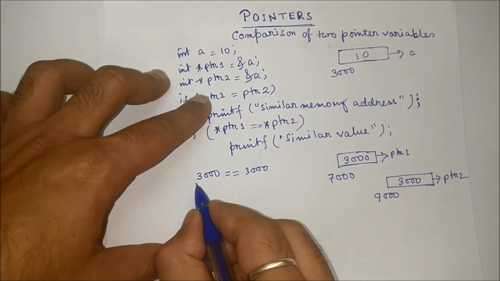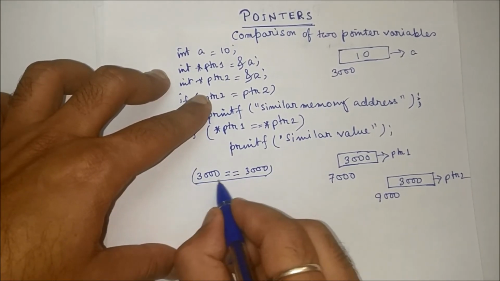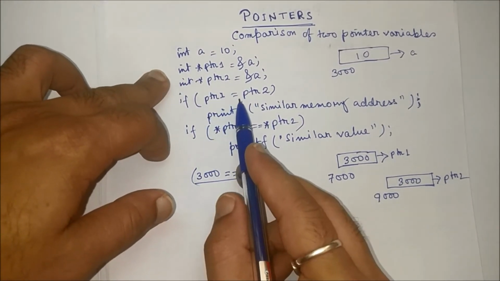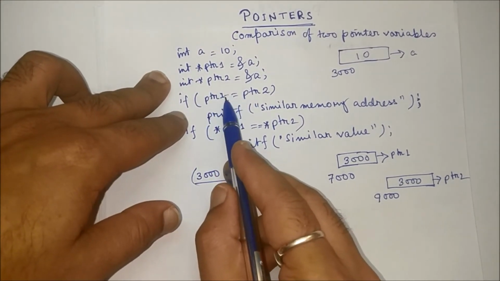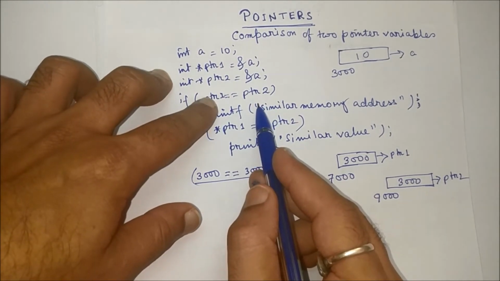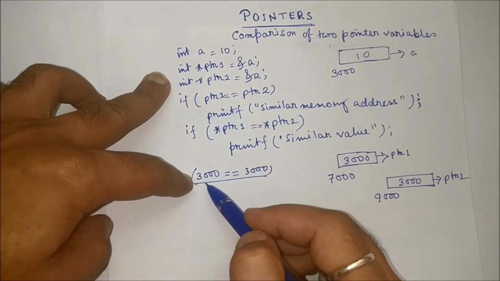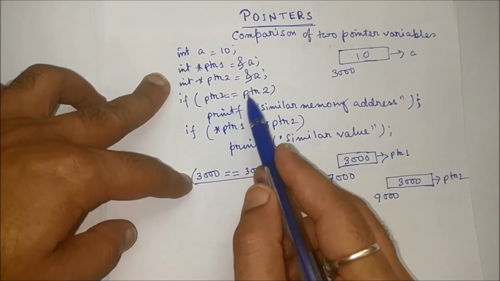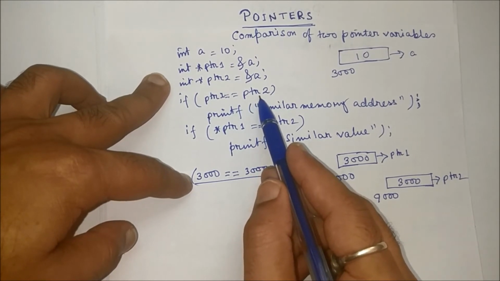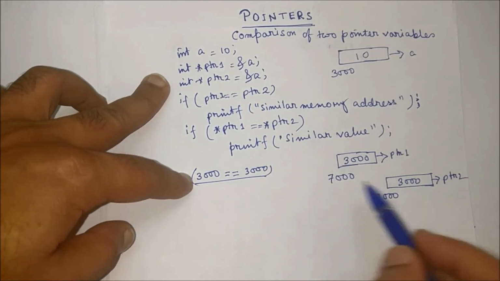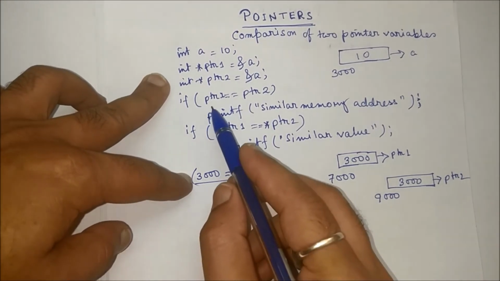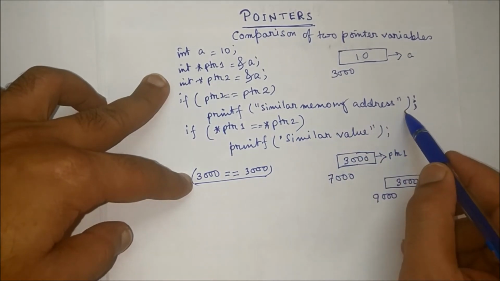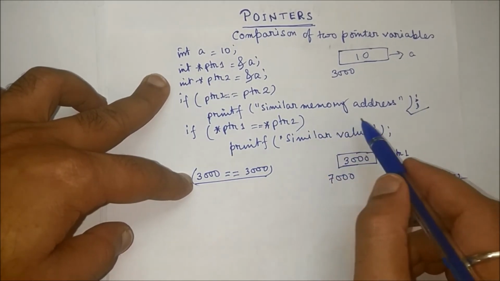So here we are comparing inside the if statement whether these two numbers are equal or not. Again I am repeating my statement. Here we are comparing whether this pointer is equal to this pointer. So the first pointer will return the value stored in the pointer, that is 3000, and we are comparing whether this 3000 is equal to the value stored inside ptr2. The value of ptr2 is nothing but 3000, so we are comparing these two numbers. So this statement will result as true because both are the same number. So this printf statement will get printed, that similar memory address.